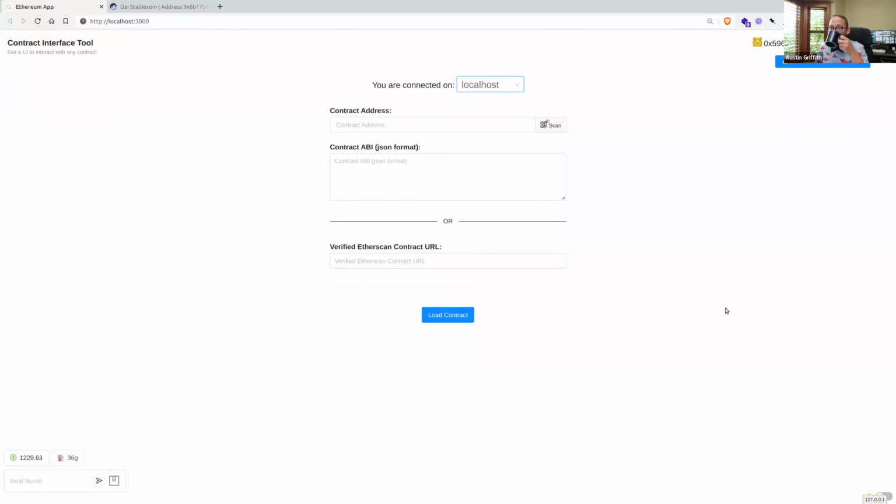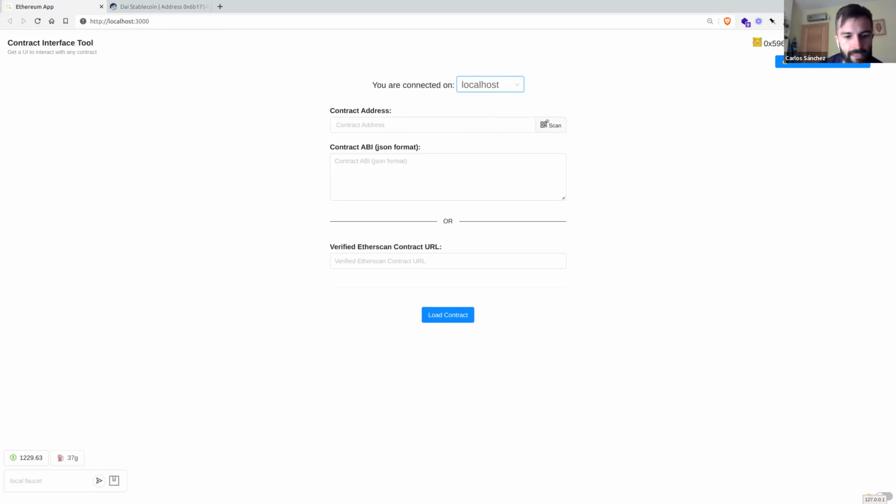So I think if you ask anyone what is their favorite feature of Scaffold-eth, most of the people are going to say the contract UI, because it's the first thing that I always show to people when I explain Scaffold-eth, because it's super easy to tinker, right? So I was thinking, why not have this feature as a standalone service or a standalone tool, though it doesn't need to work with Scaffold-eth, it can work with any contract. So we could deploy this tool, and people can just come here and select the network.